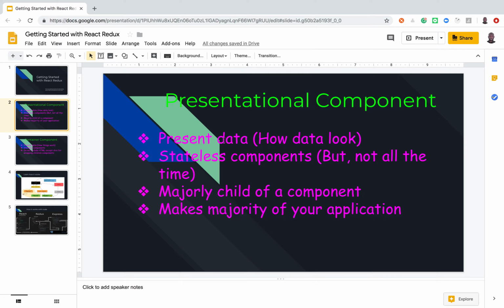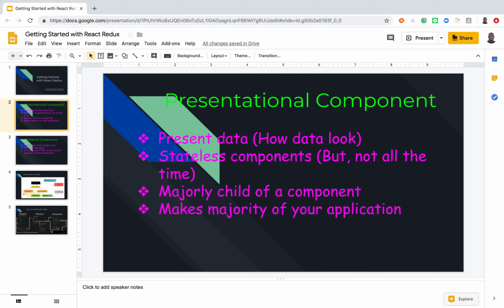So in this second module, I want to talk about presentational components. As you can see from the slide, presentational components present data. How does our data look? How do our HTML divs look? And then also these are stateless.